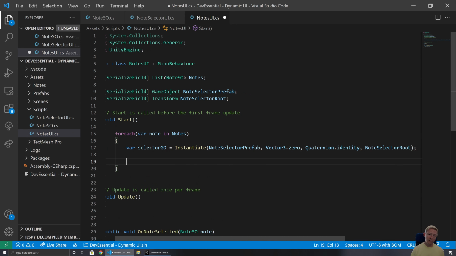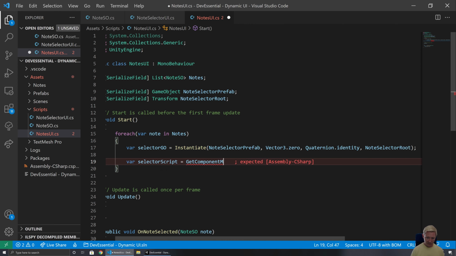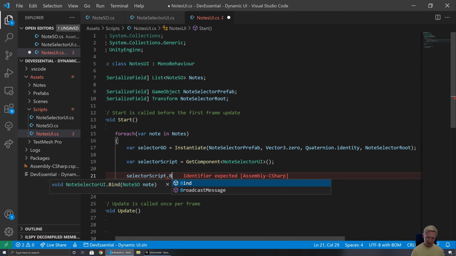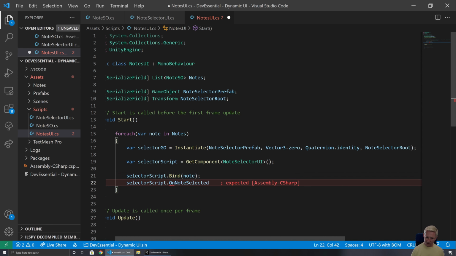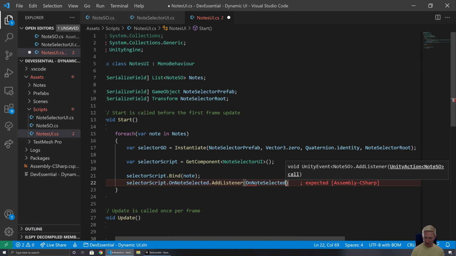Well, now I need to get the script on it because I need to bind to the event and also bind it to the particular note. So I would say selectorScript GetComponent<NoteSelectorUI>. Then once I've done that, I would say selectorScript.BindToNote(note), and selectorScript.onNoteSelected.AddListener(OnNoteSelected).